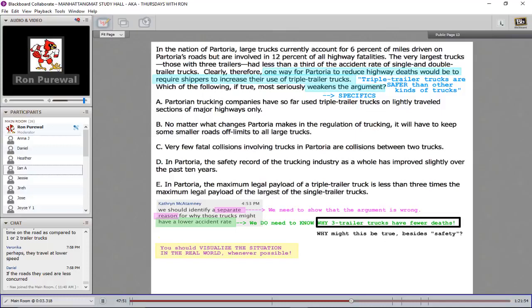So one reason that's going to come to mind right away, and actually two reasons. One is what Veronica is saying. If you imagine a truck with three trailers behind it, you're going to imagine it lumbering along at a really slow speed, right? They travel much more slowly than other trucks. Also, I'm sure you know, you can't really drive them in metro areas. You can't go into cities or other congested areas with lots of traffic.